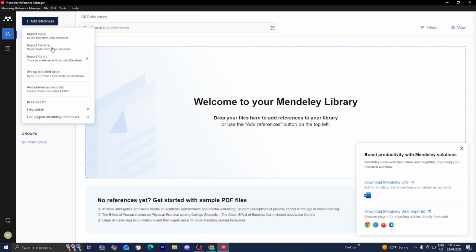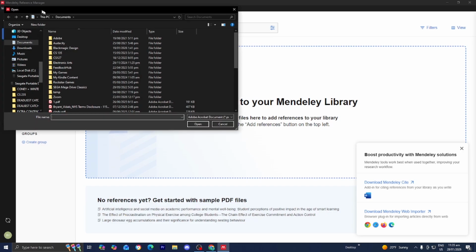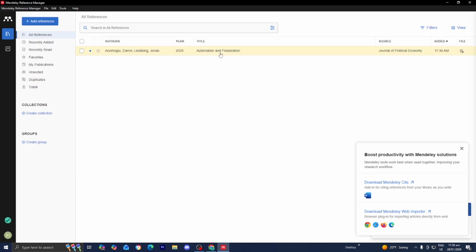And again, you can just import a file over here. So if you press on that, it is then going to open your documents folder on your computer. Or you can open up your downloads folder over here as well. Basically, this will allow you to browse through the files on your PC. And from there, you're able to include citations. So let me find a document to upload on Mendeley.